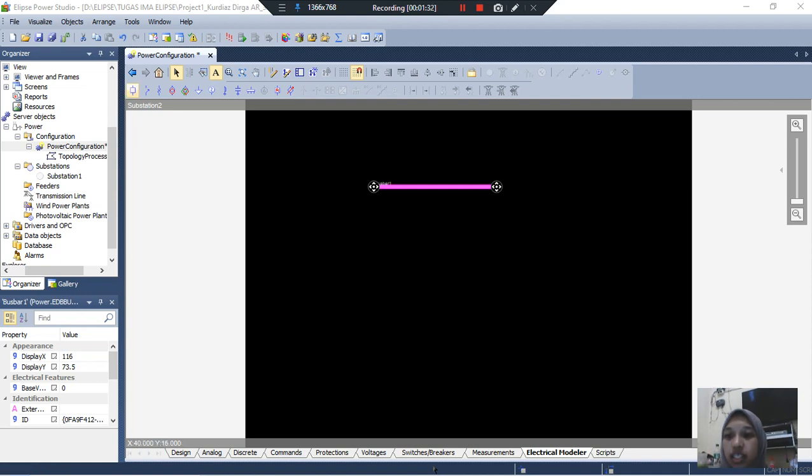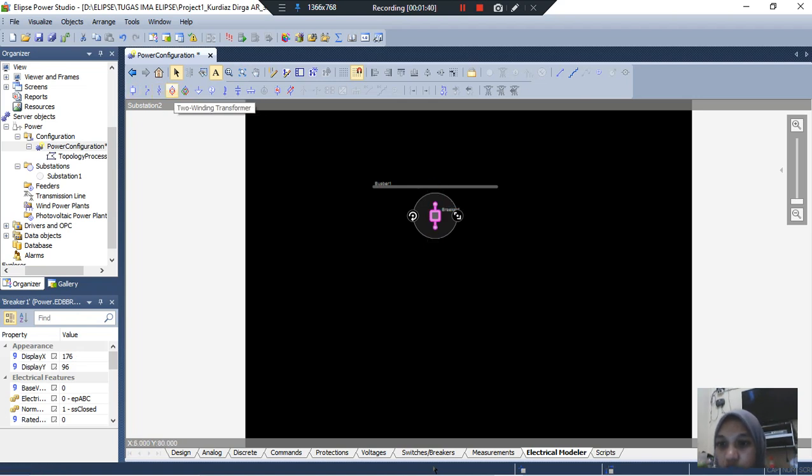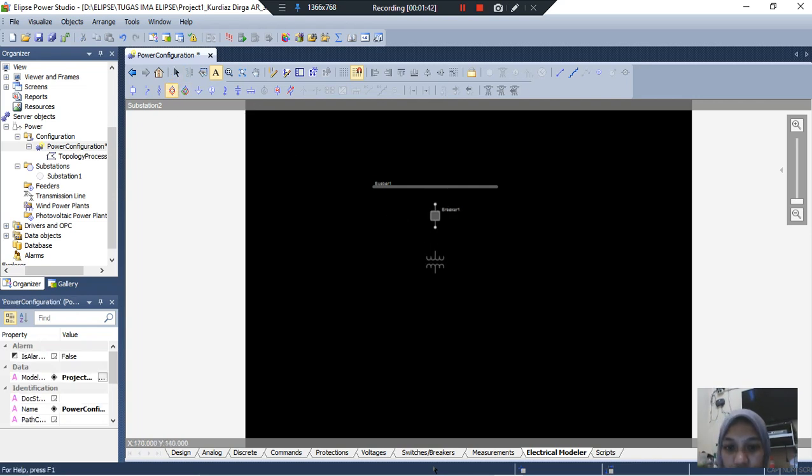Okay, and then we click breaker. This is the breaker. After that, the transformer, then the switch, and the last is the load.